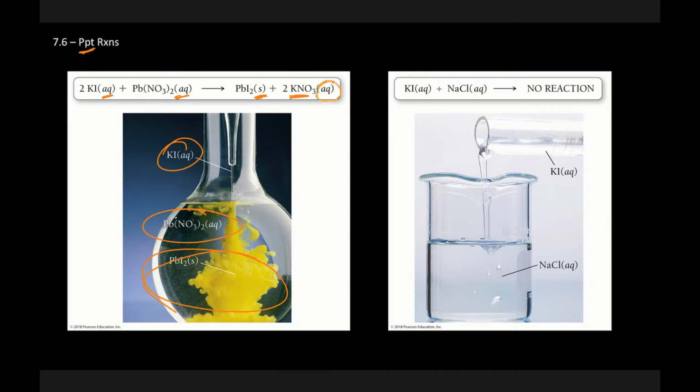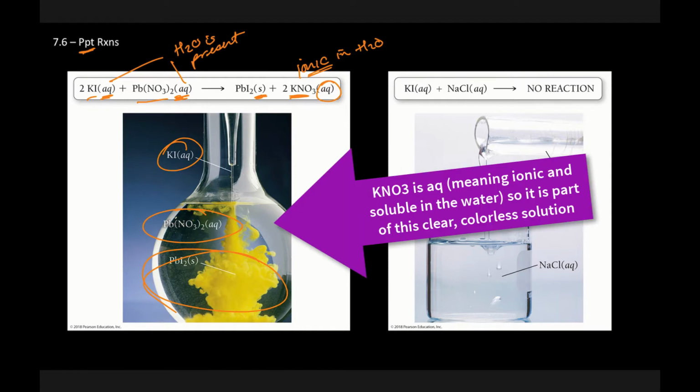And if we think about what that means, again, we have an ionic compound that is in water. Let's dissect this. Anytime we have aqueous reactants, that means water is present, because by default, if we say something is aqueous, we mean that it is dissolved in water. So while potassium iodide is the key component, water is the background component. Same thing with our aqueous lead nitrate, which means that as we assess what happens on the product side, we already know that water is in the background, and based on our solubility rules, potassium nitrate is soluble, and there's water present, therefore it will be aqueous, okay?